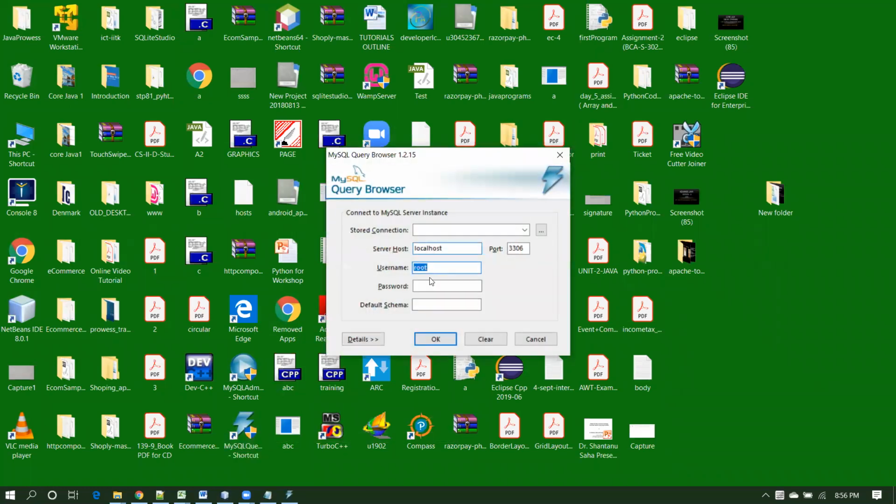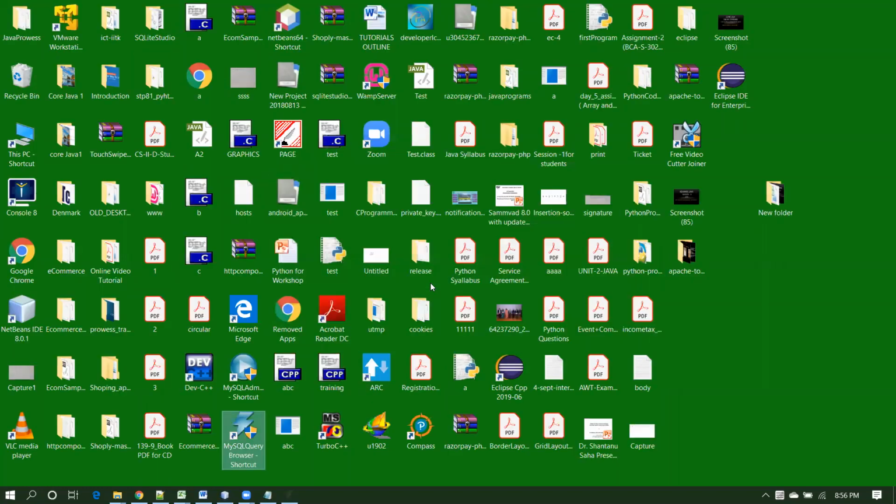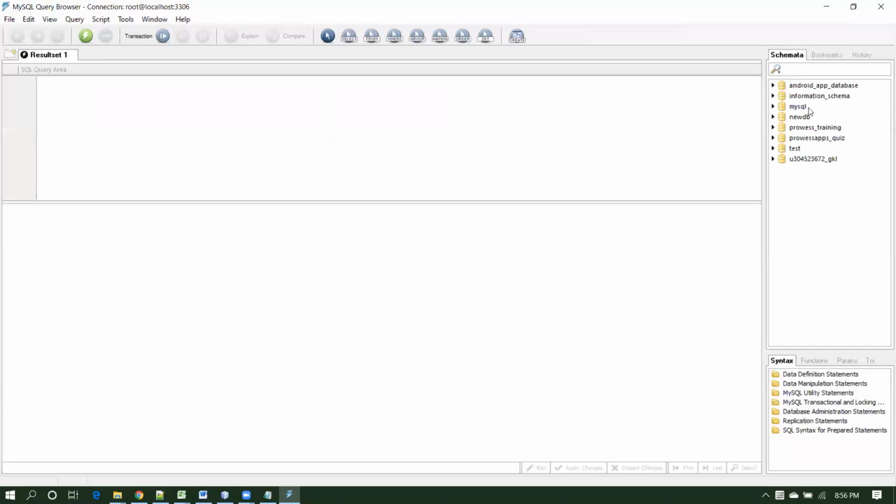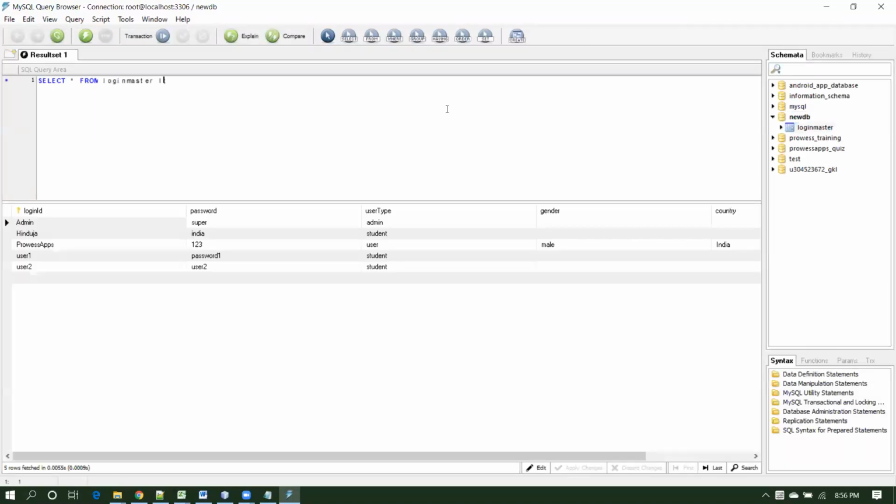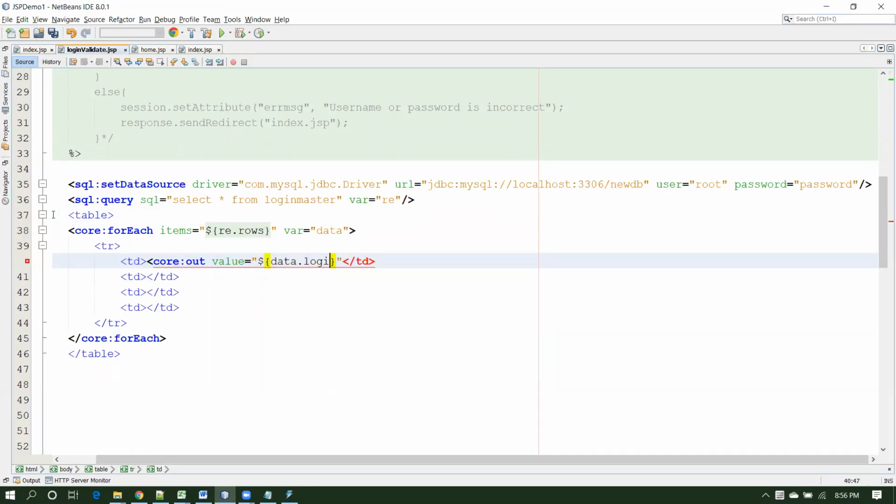This is my new DB. The column name is login ID, so I'll use loginID as the first value. This one, let me copy and paste.